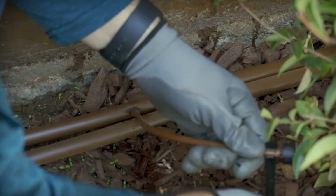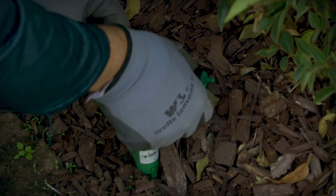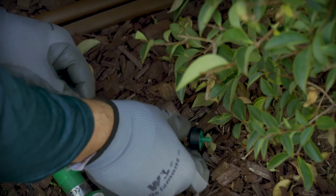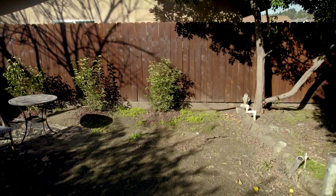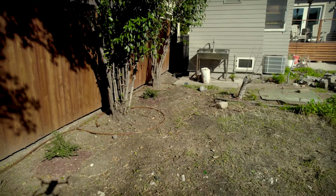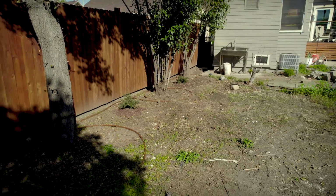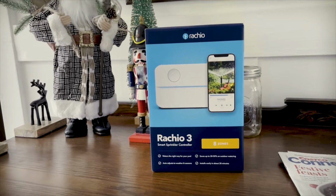With the emitters all in place, it was time to set up the smart controller that will manage our watering schedules. Most controllers are just timers telling the system when to turn off and on. A smart controller takes in a bunch of information and configures the correct amount of watering per zone. It's aware of the weather so it knows when it's going to rain and stops the system from running at those times. The controller we are using is the Ratio Pro series, but the non-Pro version would have worked just as well for our needs.